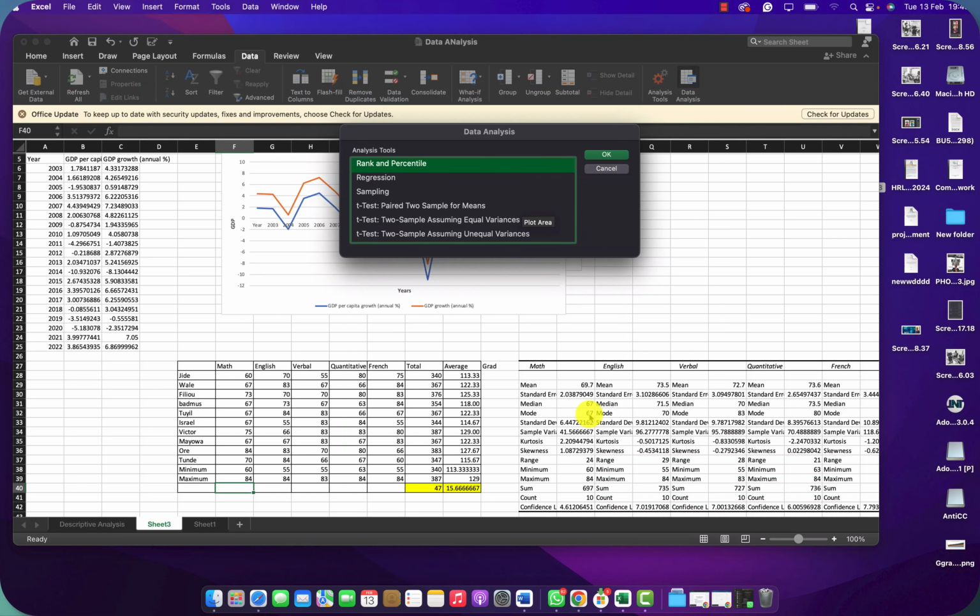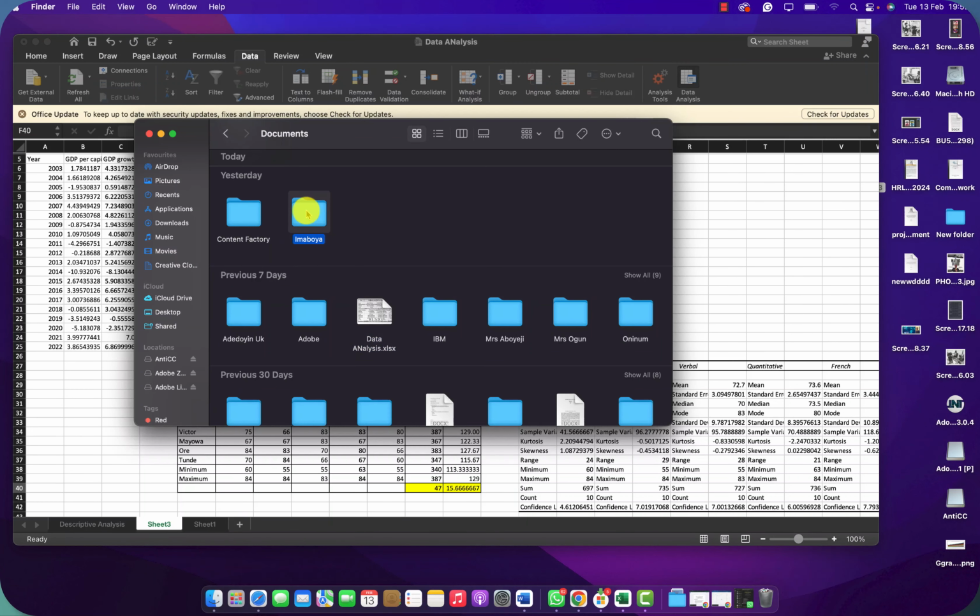So we've explained all these. I've explained the mean, which is the average of all the sum of data that we are dealing with. We have explained median, we've explained mode, standard deviation. I think I penned some of the information down here. Let me quickly use that one to explain this.